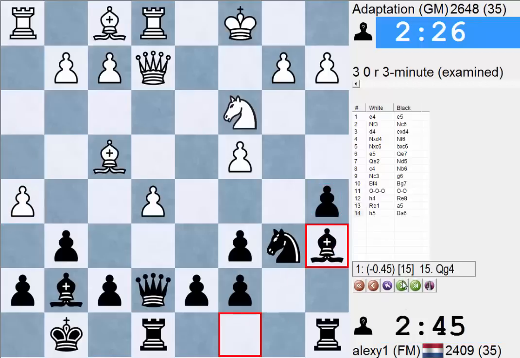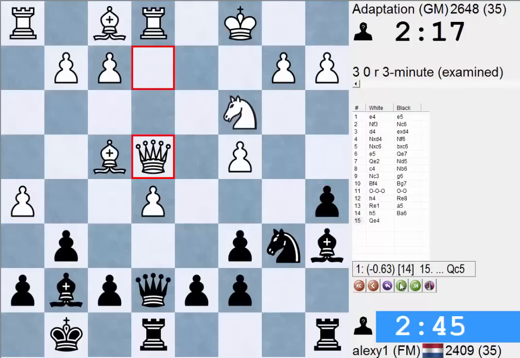And I think we went bishop a6 here. I don't really remember the game 100% since it was like 2 weeks ago now. But I do remember some things I thought during the game. Because now this c4 pawn is definitely weak. But I was seeing some ghosts here, obviously. That kind of happens when you're playing such a good guy.